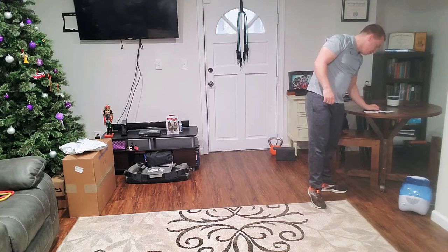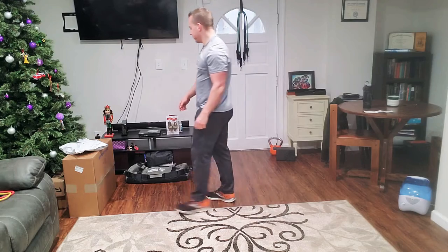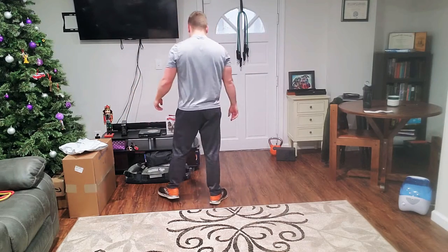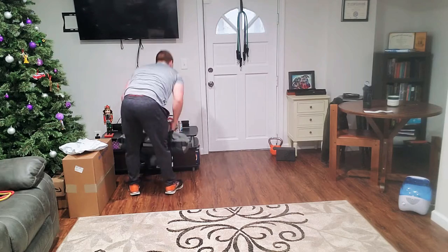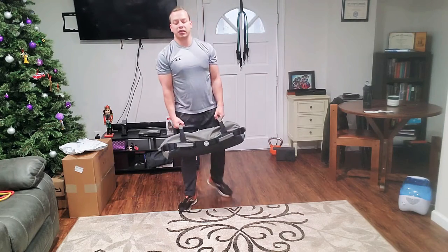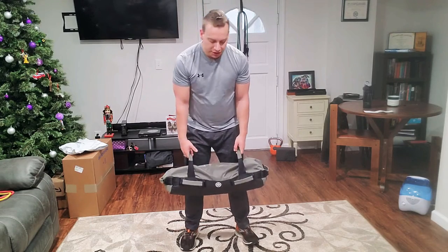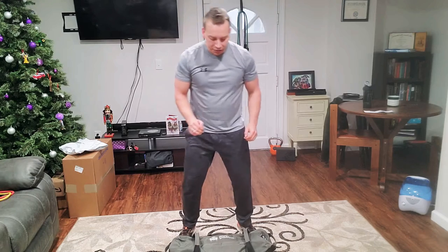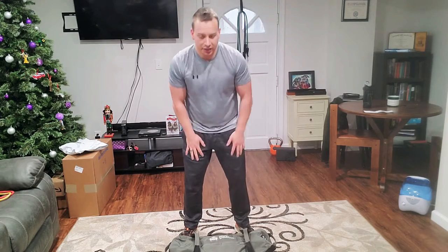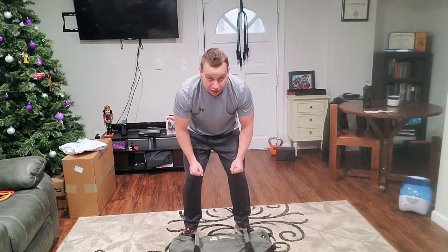Next exercise we're going to do, this is going to involve the sandbag for me. Some of you guys at home have kettlebells, I'll show you that variation too. Those of you guys that got sandbags, I'll go ahead and show you this first. So this is a sandbag power clean. So what we're going to do here is we're going to start from the ground, alright? And there's a variation for you guys that don't have dumbbells or a sandbag here too.